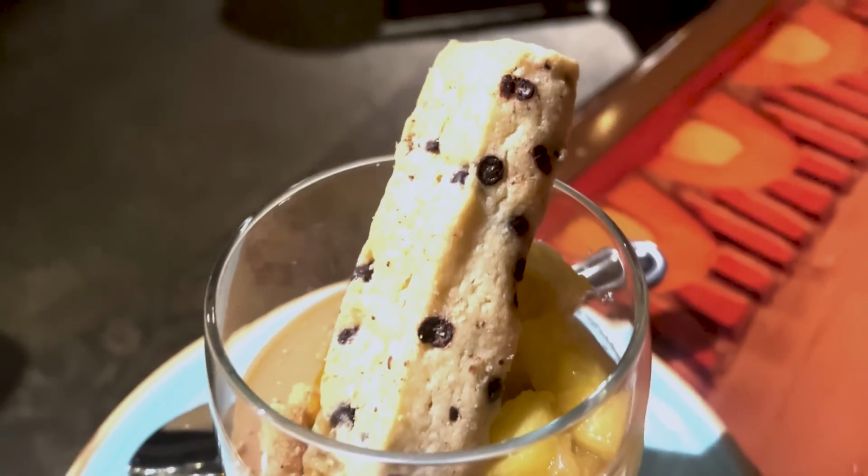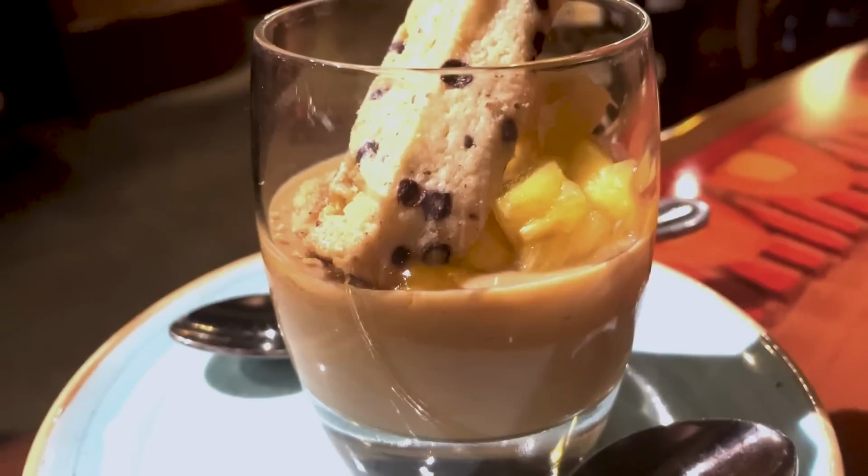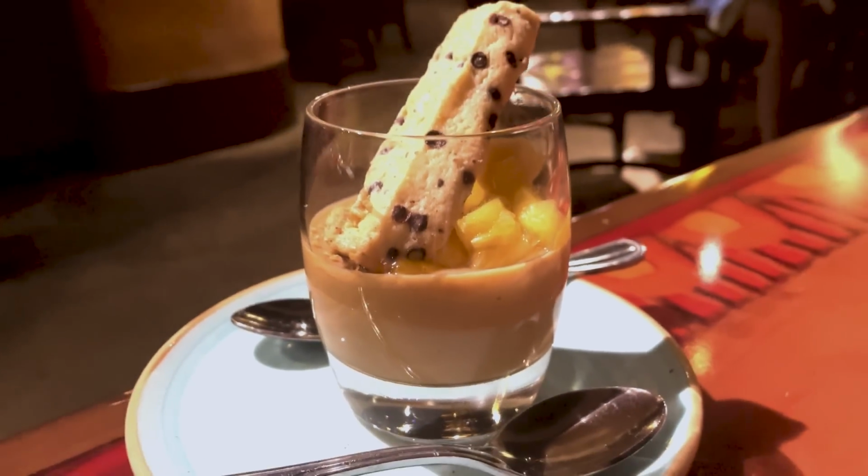Okay, this is such an intriguing, different mix of flavors and palettes. Starting with the butterscotch pudding, it is not your traditional overtly sweet butterscotch. It's not just normal butterscotch. It is a little bit grainier, and because of that you can really taste the spices in it. I am getting the faintest hint of whiskey, when you close your eyes and taste it. Barely there, but it's a nice addition to the full bodiedness of the butterscotch mixed with the mango, the pineapple and the shortbread.